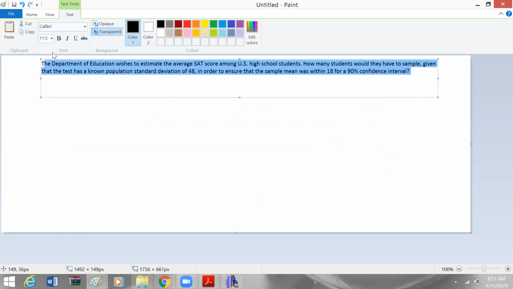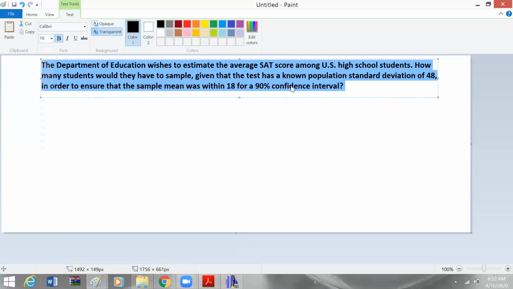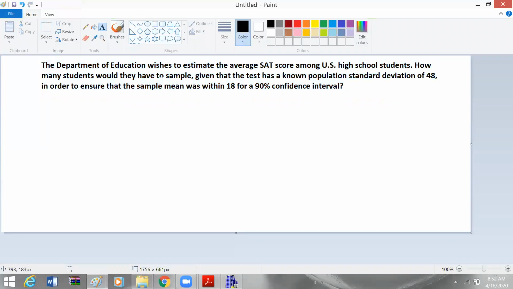So we're going to analyze this again. What we have to do will be the following. First, we understand the question gives us the keyword. What is the keyword for that? The keyword is within 18, right? So this is the error. You need to wonder where this number is coming from and what kind of perspective we have to look for. So the E would be 18. This is the error bound, 100%. Okay, E would be 18.